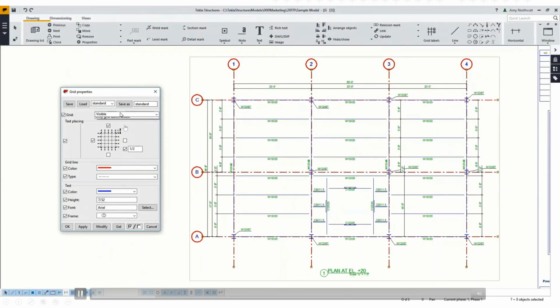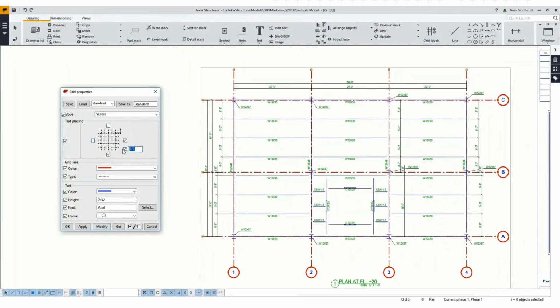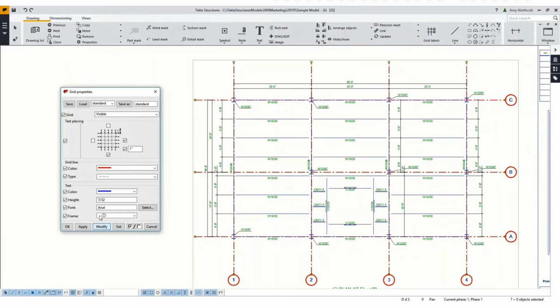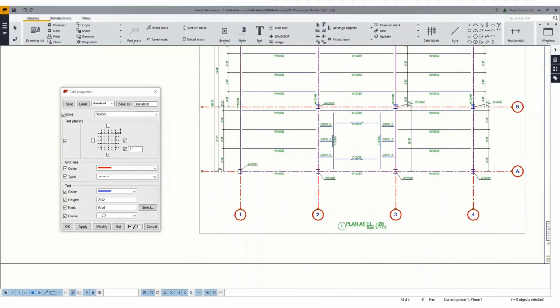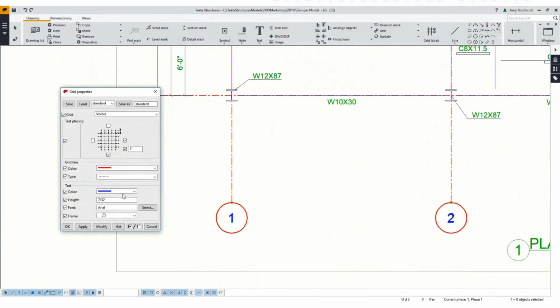I can adjust where the grid lines are visible. So if I want the grids to be shown through the structure or just towards the end here, I can set that up, or I can have them be fully visible, and now you can see them overlapping with my beams. I can change where my grid labels are showing up. So if I click bottom and right now, you can see that I can adjust those to the opposite side. And I can also adjust the extension beyond the intersection. So I'm saying those are 1 inch, and that's in sheet space.